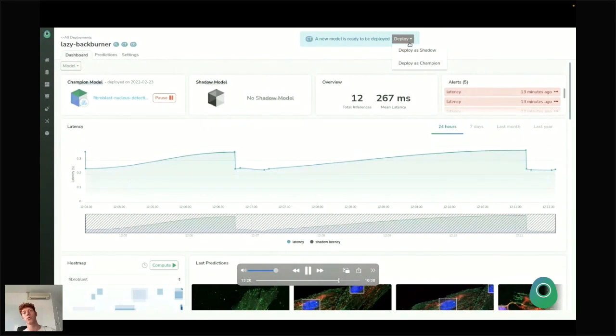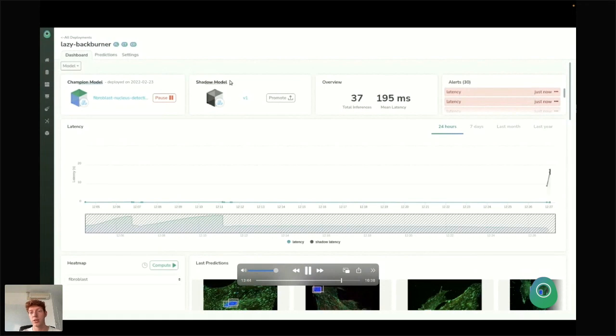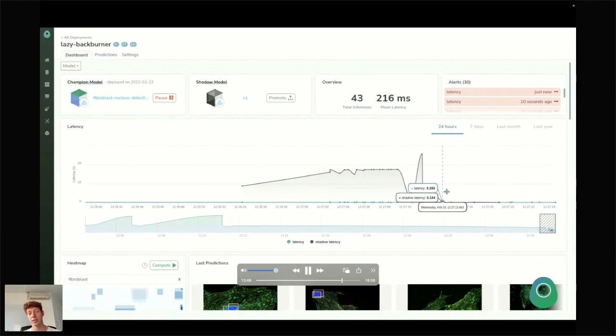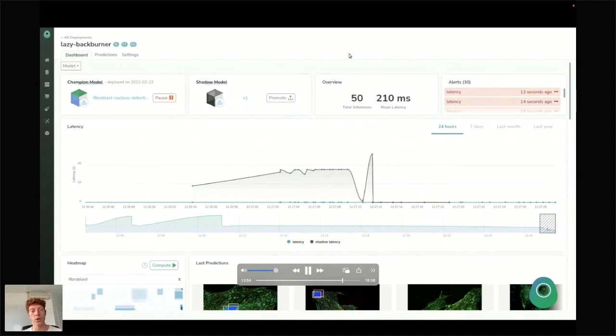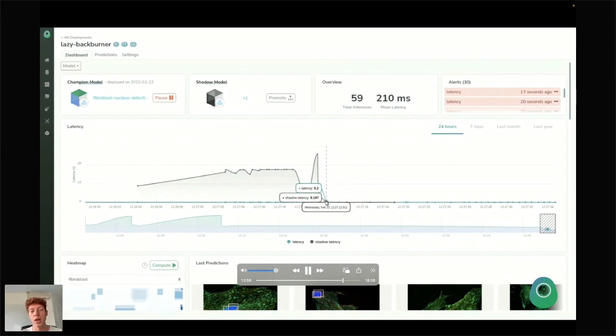So we deploy this model as shadow. If you wait for a second for the page to reload, we do see that we have our new model here in shadow. So now we can make some predictions, and it will automatically call the 2 models. Okay, let's check that. If we refresh the page a little bit, we do see that we now superpose the latency, the metrics for both models, and we don't have to add anything to the code. Everything is managed and done automatically by the dashboard and by Picsellia.